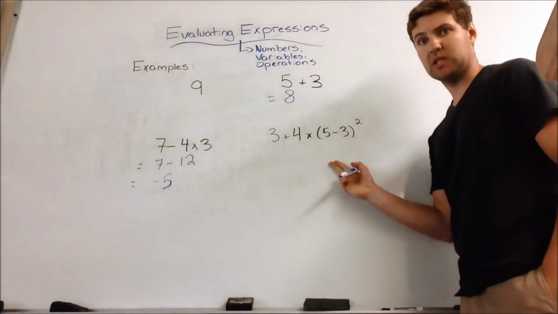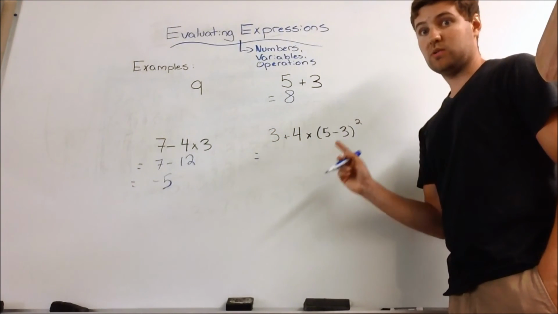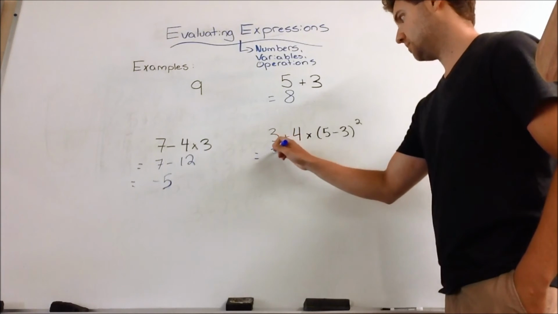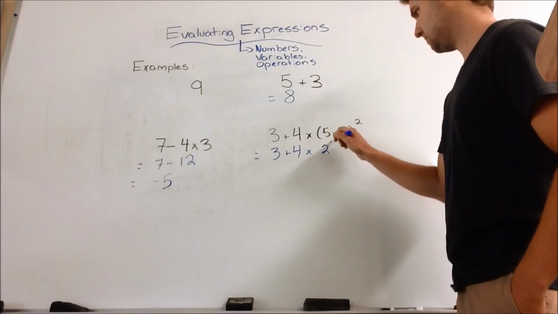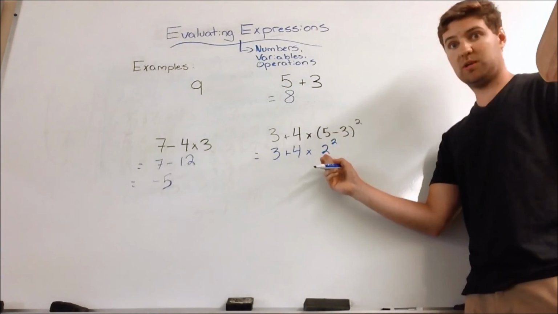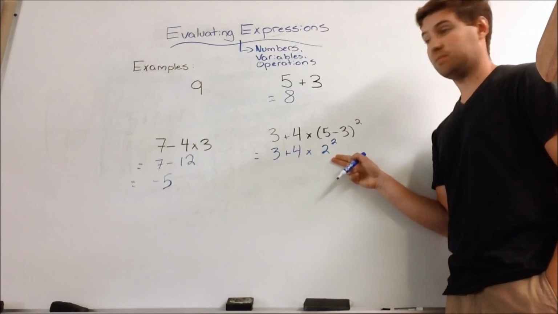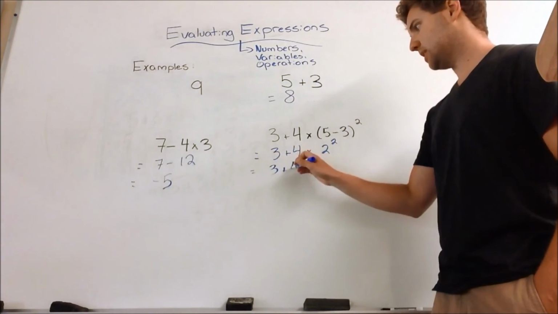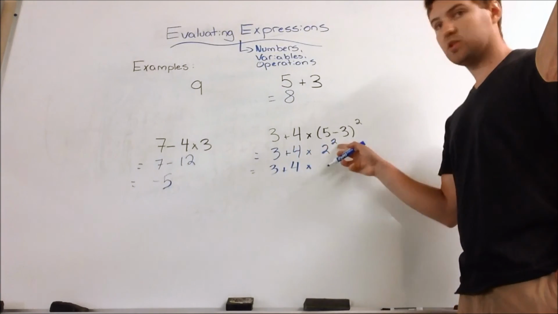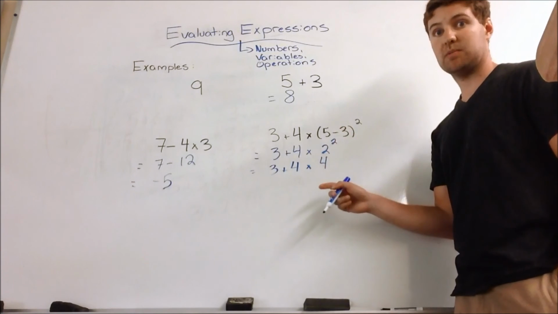And let's look over here at the Big Kahuna, the final one. Alright, order of operations. Remember, we do brackets first. So 5 minus 3 is 2, and it becomes 2 squared. So here we just created a simpler expression. But we can keep going. Next, after B comes E for exponents. 2 squared means 2 times 2, which becomes 4. Again, we're getting simpler.